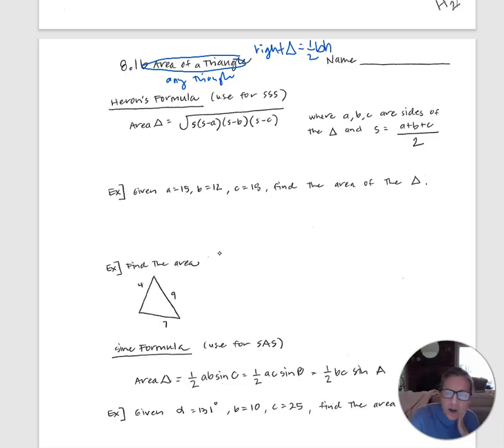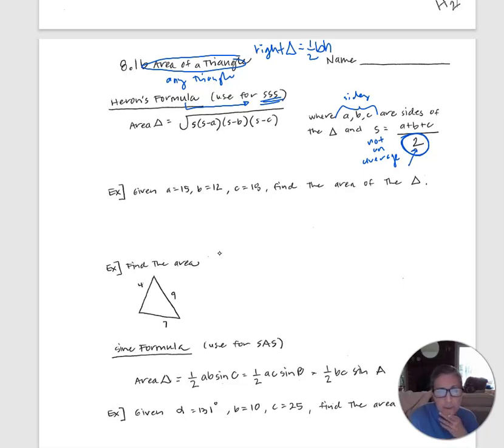Okay, so you've got two options, and the first one is when you have side, side, side. You only use Heron's formula if you have the three sides. Your sides are A, B, and C. Okay, so these are your sides. You would have all three of them. And it's not an average. Okay, notice we're dividing by 2. This is not an average, and that's a mistake that a lot of people make. But you add up the three sides and you divide by 2. Very important there. You're dividing by 2, not 3.